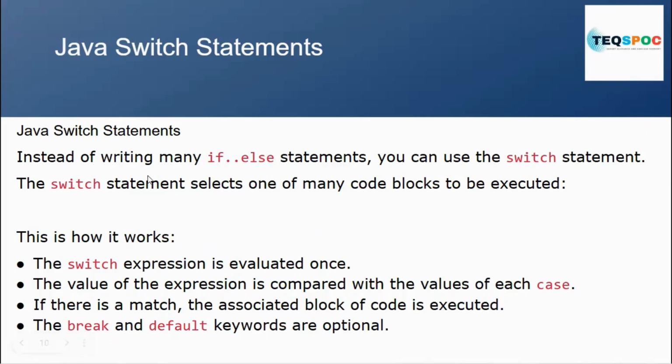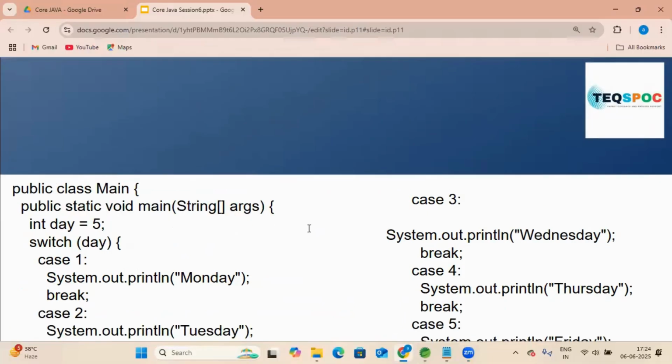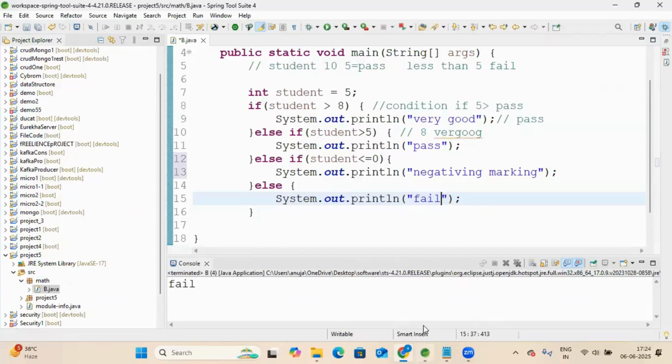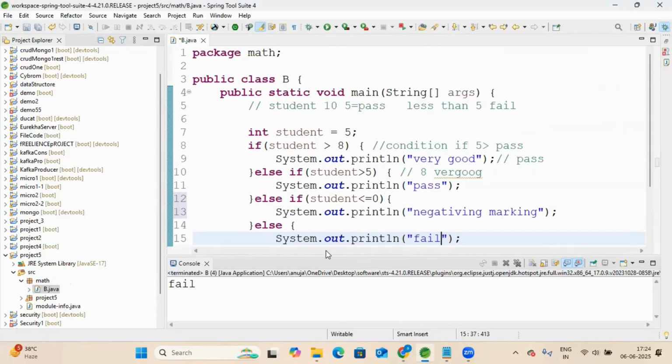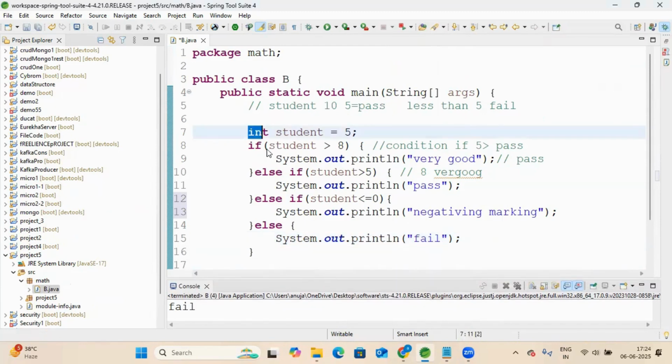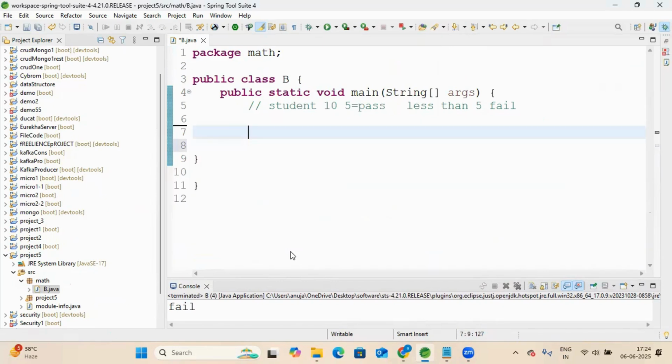Basically, let's go to our IDE. In the IDE, when we actually write the program and do things, only then do we get the point of what this program is doing.